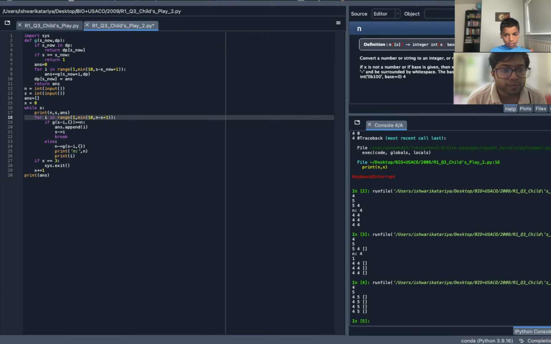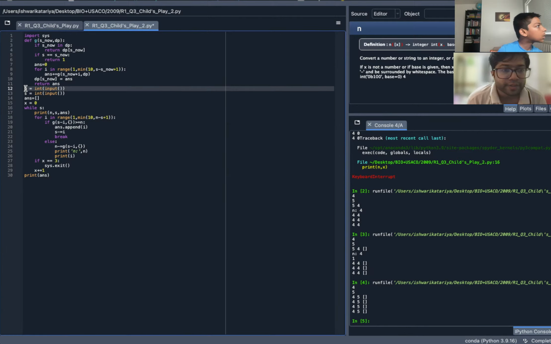Okay, for I in there, this comes to 1. Print I. Can you print g of S minus I as well? One second. This is weird.